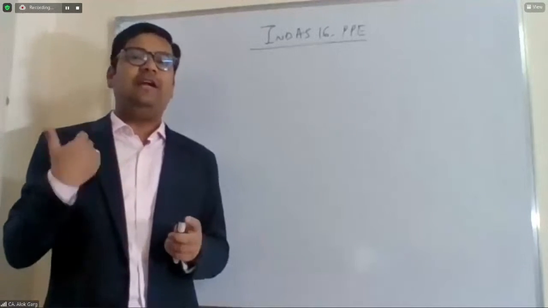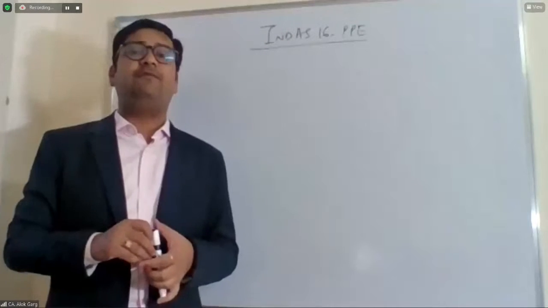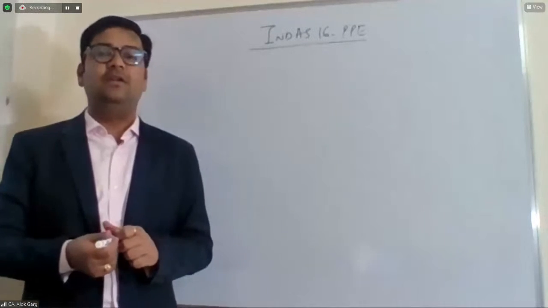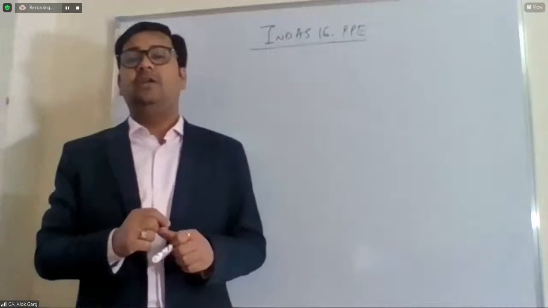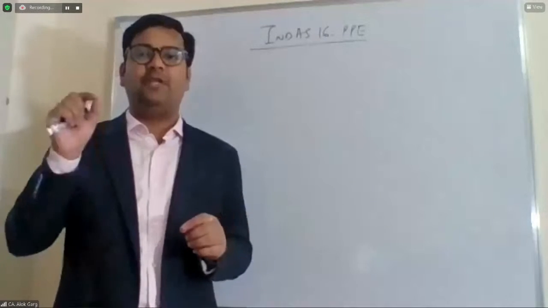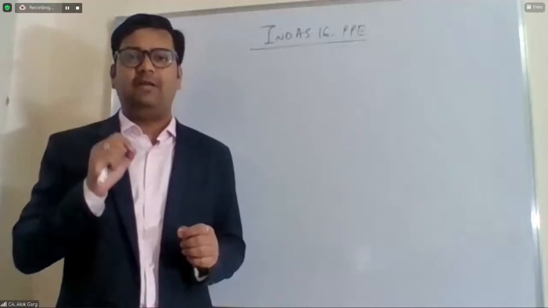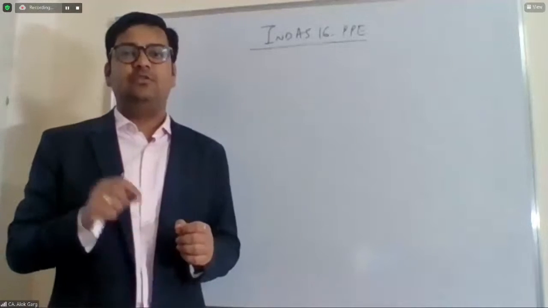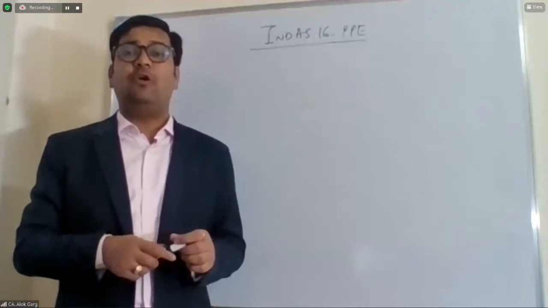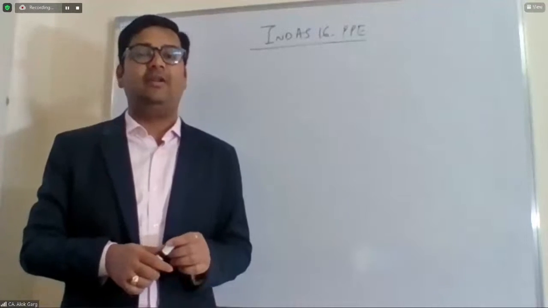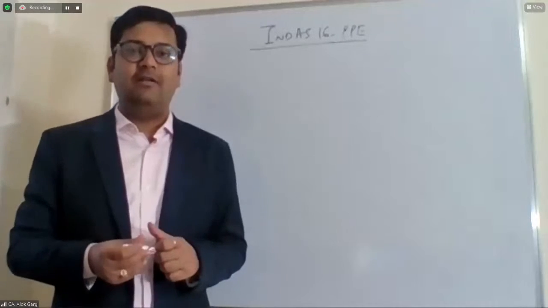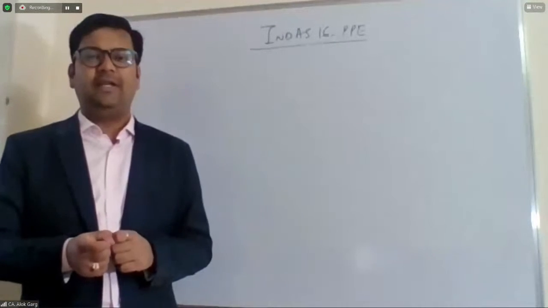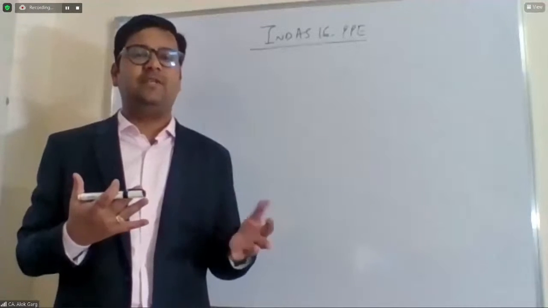After 5 years, for example, where the life of the truck is 10 years, the company incurs a major replacement cost or major repair cost in terms of replacement of an engine. What is the treatment of that engine? Again, we have to see the recognition criteria: future economic benefits should be probable and cost can be measured reliably. If the company replaces the engine of the truck, for example, it will cost around 3 lakh rupees. So the cost is known and the future economic benefit is also probable, because without an engine a truck cannot run. With the replacement of the engine, the truck will run for the next 3 years, 5 years, or let's say 6 years or 10 years. So we talked about recognition criteria, initial, subsequent, and major inspection and major replacement cost.